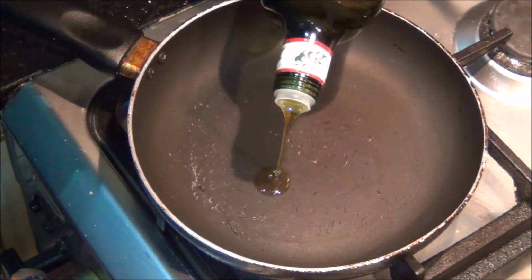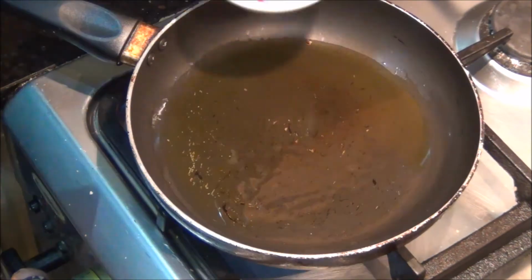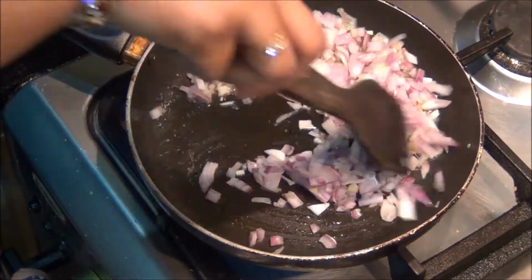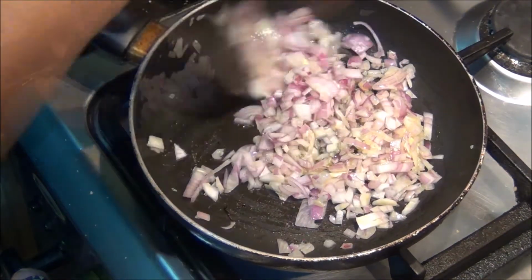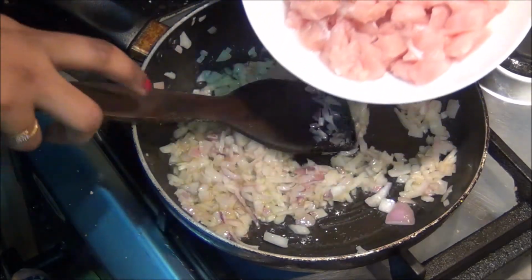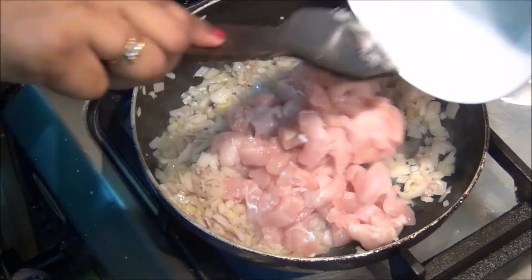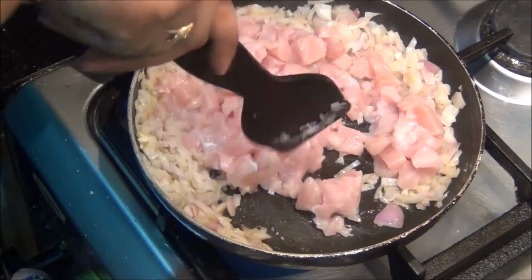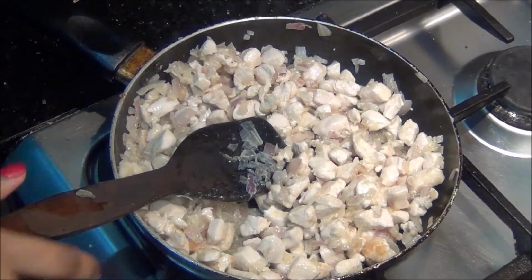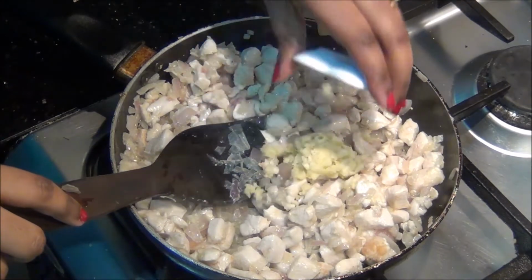First, in a pan I am going to add about 1.5 tablespoons of oil, and when it is hot I am going to add the onions and fry them just for 10 to 15 seconds, and immediately I am going to add the 1 teaspoon of ginger and garlic paste and then the chicken which I have cut into very small bite-sized pieces. So here I forgot to add the ginger and garlic paste. I'm adding it at a later stage, but make sure you add it between the onions and the chicken.